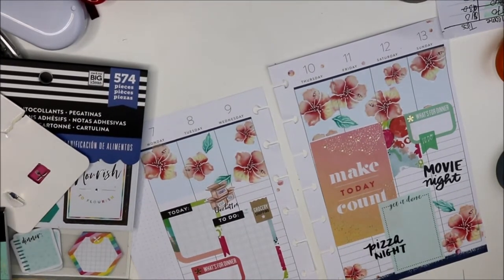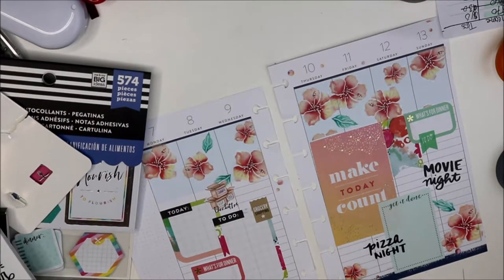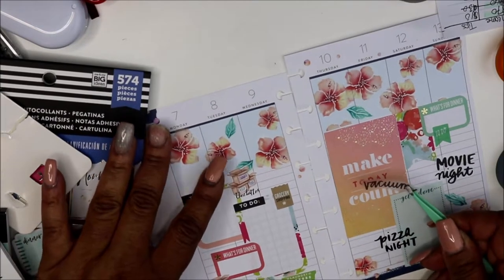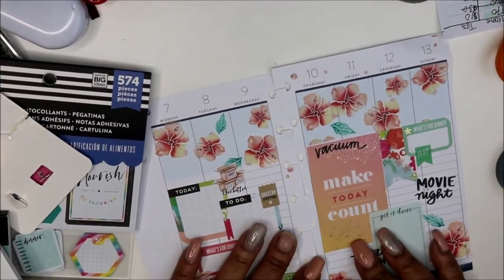I think that's it. I had a vacuum. Let me pull out this vacuum. That reminds me of the stickers and stuff I need to make. And I have something to send out tomorrow, so I'm going to get off of here and stop procrastinating. So, that's vacuum.